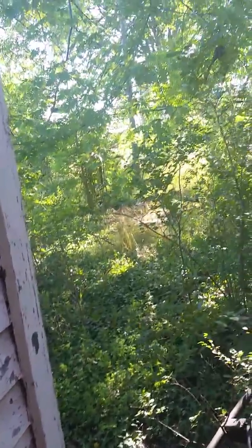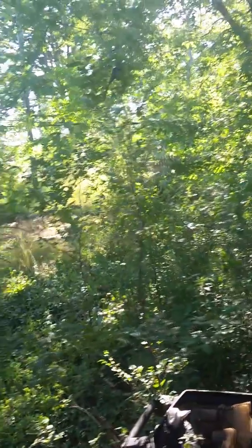This backyard looks like Vietnam. You would need Agent Orange to defoliate that mess back here. Now, who's going to come in an area like this and rehab it? Who? Who's going to do that? Okay, here's another basement. Got a little love couch over there in the corner. There's nothing down here. Nothing. They stripped it all out. No furnace down here, no water heater, nothing. Not even the plumbing is here. They took the galvanized out of this sucker.